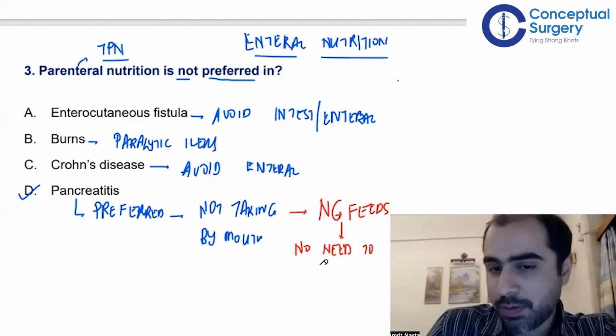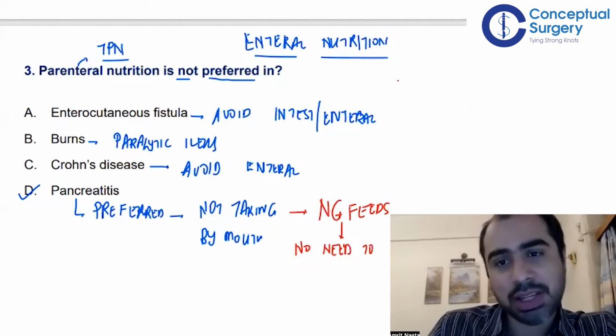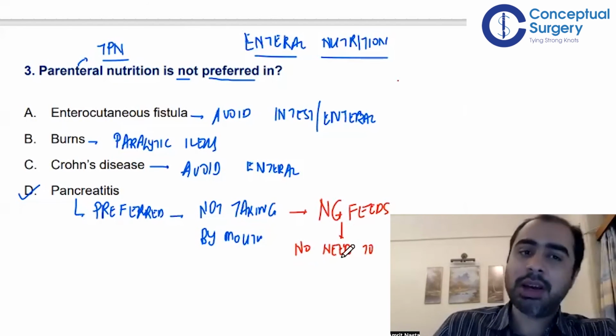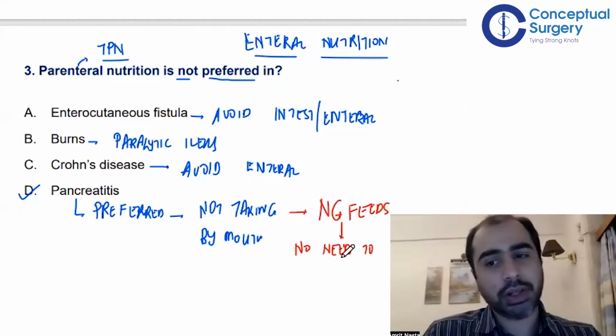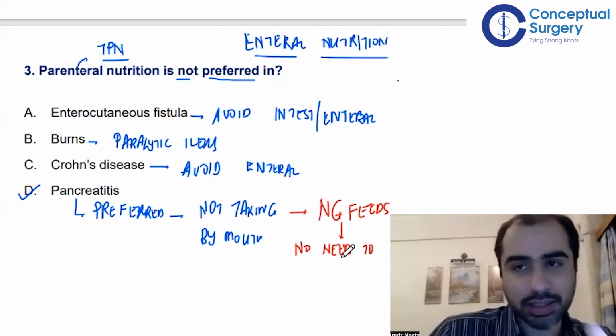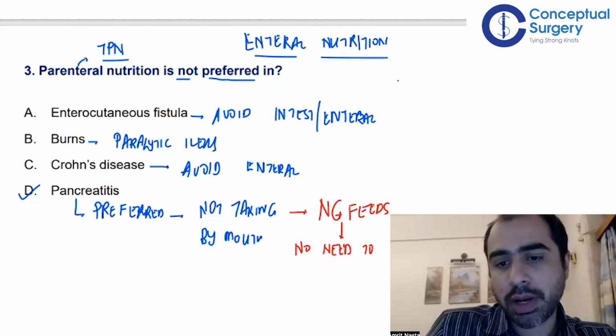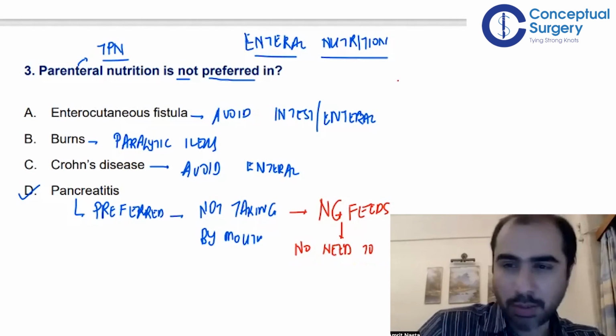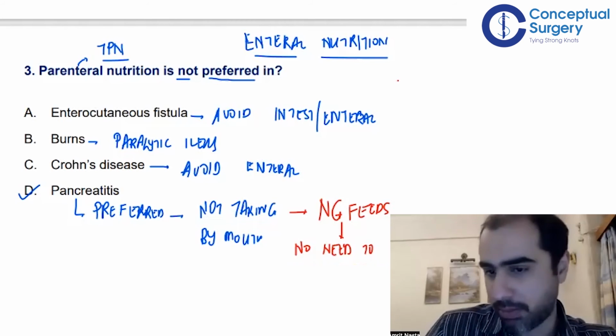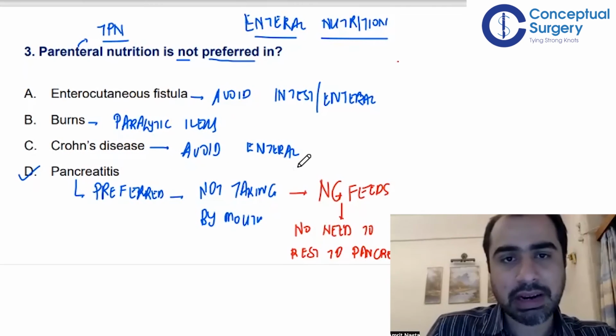There is a new edition of Bailey which has come up a few days back. Please purchase it. It will be like a mountain of MCQs coming from there. 20th edition. It has come in 2 volumes. So there is no need of giving rest to pancreas in acute pancreatitis. This is what Bailey's 2018 edition said. Let's see what 2022, which came a few days back, says. Interesting times.